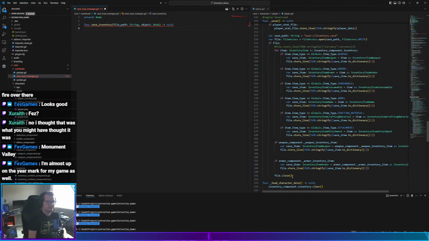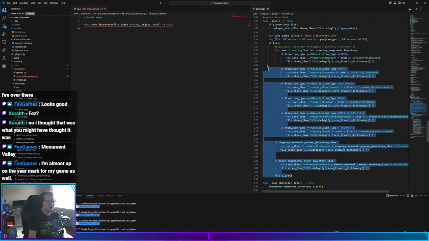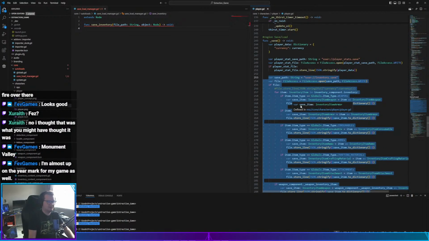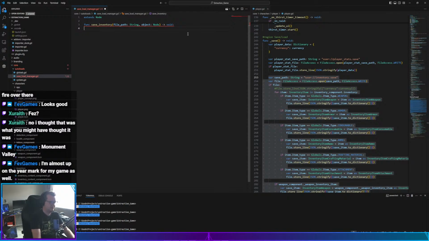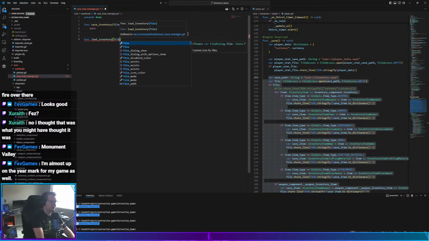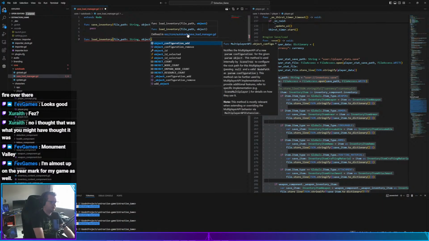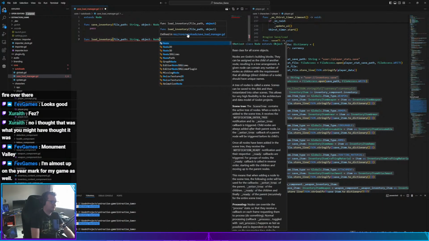So I think what I can do here is let's grab all this. This is in the load, right? Or no, this is the save. Let's start with loading the inventory. Again, it's going to take a file path, type string, an object of node.